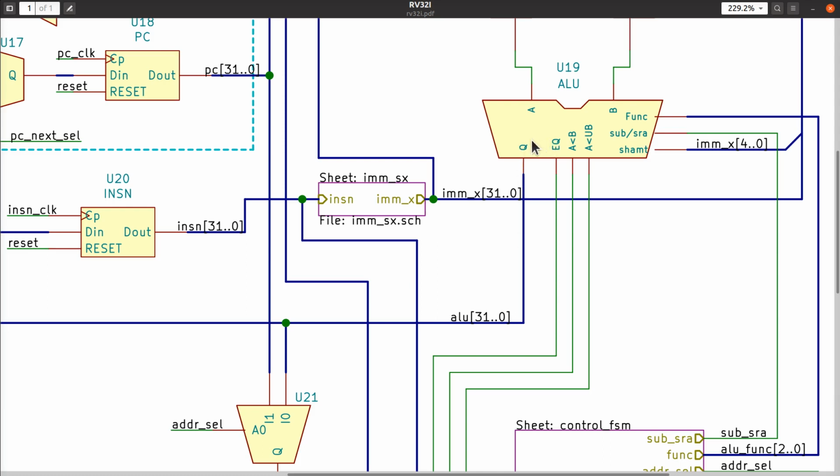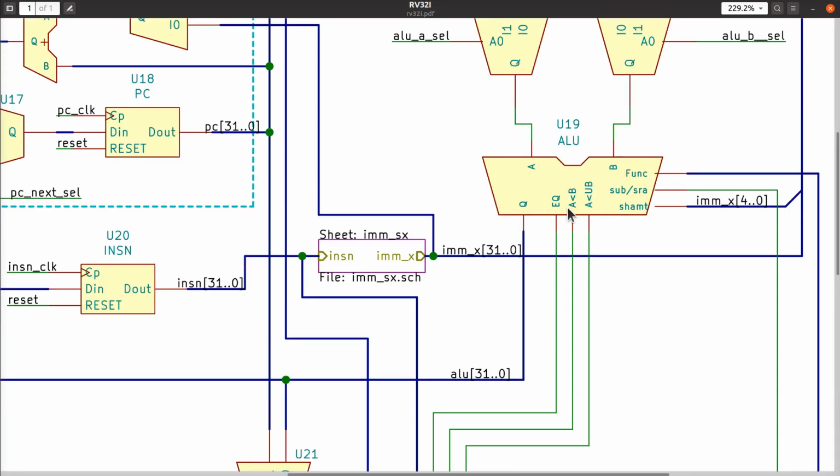So you put a NOR gate on there to generate this equal signal. To compare a signed value, to ask if A is less than B in a signed comparison, in the simplest case, you can subtract them from each other, and if the result is negative, if they're both positive numbers, obviously, if A is less than B, then you'd end up with a negative result.